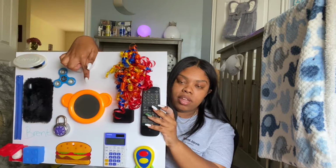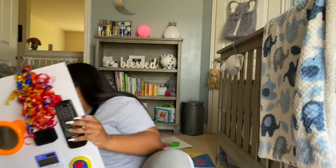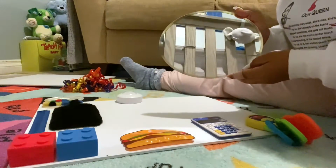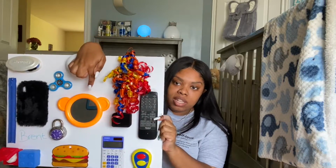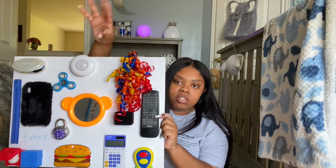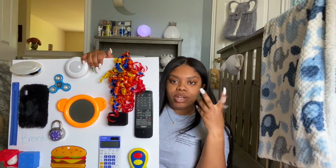This mirror right there, it came on a toy that I bought him like last year. And so at first I bought this mirror, just an oval mirror that goes in like a school locker. But then I remembered I had this, and we can use this little mirror for anything in the house. So I put that on there instead. It's a little cuter, more age appropriate, I guess.